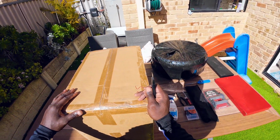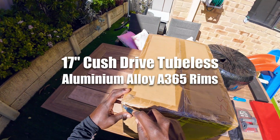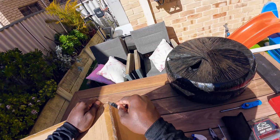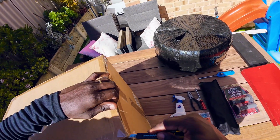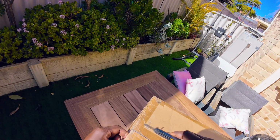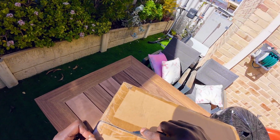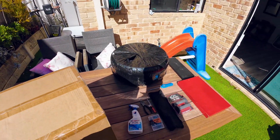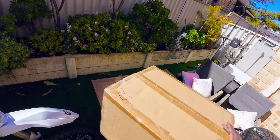The rims, we've got tubeless alloy rims from eBay. So your Supermoto rims, spoke Supermoto rims are not cheap. Even if you go to a Facebook Marketplace and you're looking to buy some pre-owned. One, they're pretty rare to come by, and two, they're a bit on the expensive side.